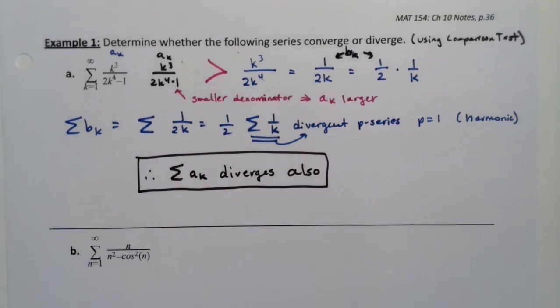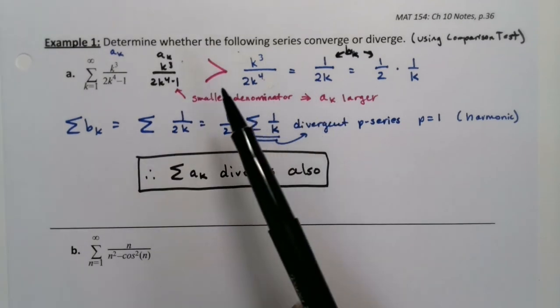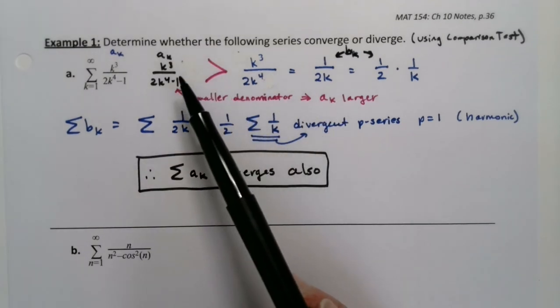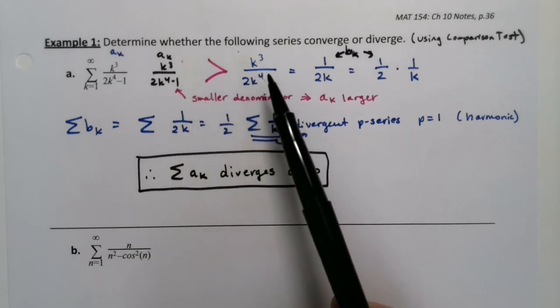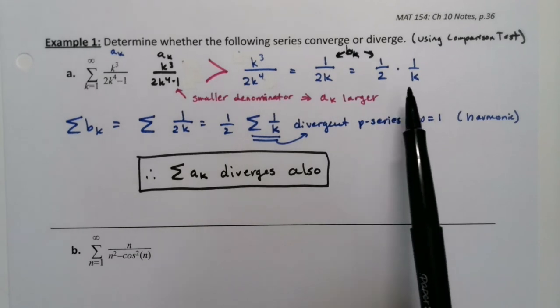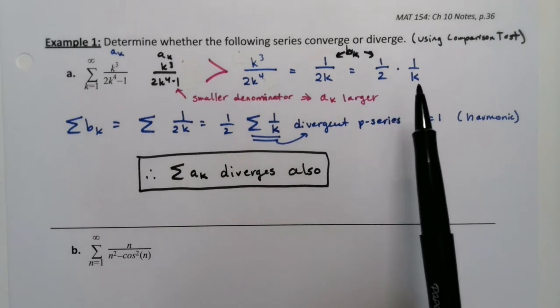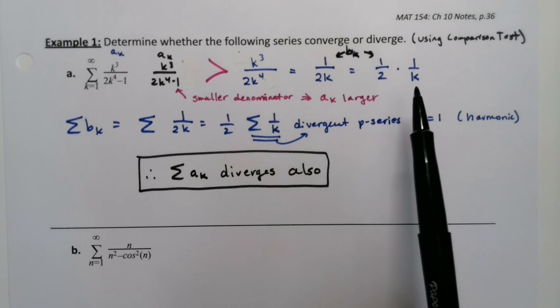It's an argument that you make. It's not really any one step along the way. It's the whole process, right? So you strip pieces out of your A sub k to make a different sequence. You hopefully can strip that sequence down into something more basic, and then hopefully you'll know what that is, like either it's a P series or a geometric series.